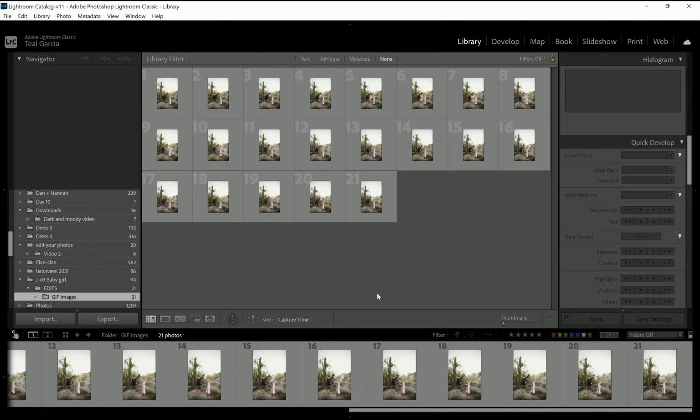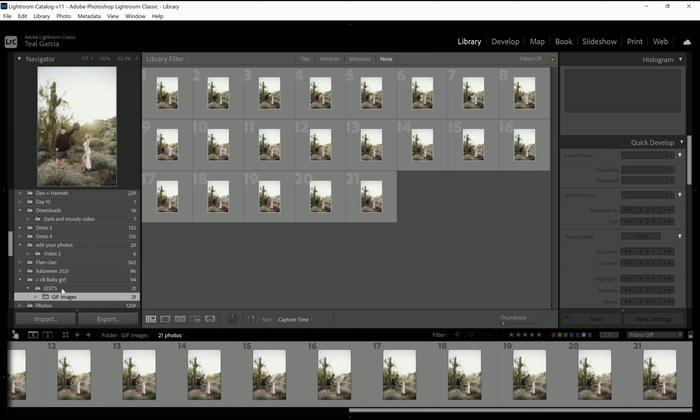So I have a folder that's labeled, as you can see right here. This is the folder with the 21 GIF images that I'm going to use. And then I re-imported them into Lightroom, so they're in their own folder. I don't have to search for anything. It's maybe one extra step. Again, I'm not 100% sure if you can do this with raw photos. Mine was not working for me.